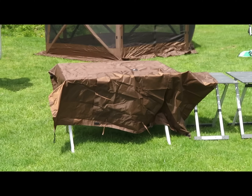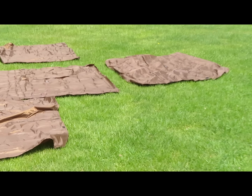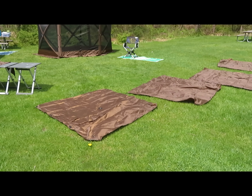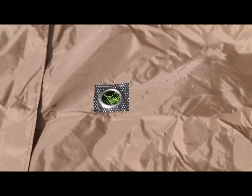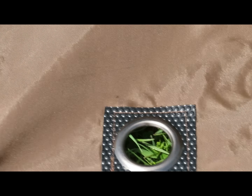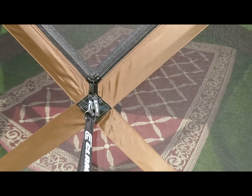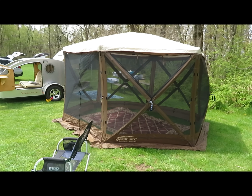I wanted to give you an idea of the square footage coverage with this Clam Quickset. These are the sidewalls — I spread them out here and you've got a lot of square feet on sidewalls. That could be a blessing or a problem if this thing is not wind-worthy. As you can see in the middle here, there's a reinforced area with the middle pull-out. Here are the windows — kind of sideways — that gives you wind resistance. You can see this yurt-like X structure here. It rained like the hammers of hell last night and this thing was totally dry — 100% dry inside, no leakage whatsoever.